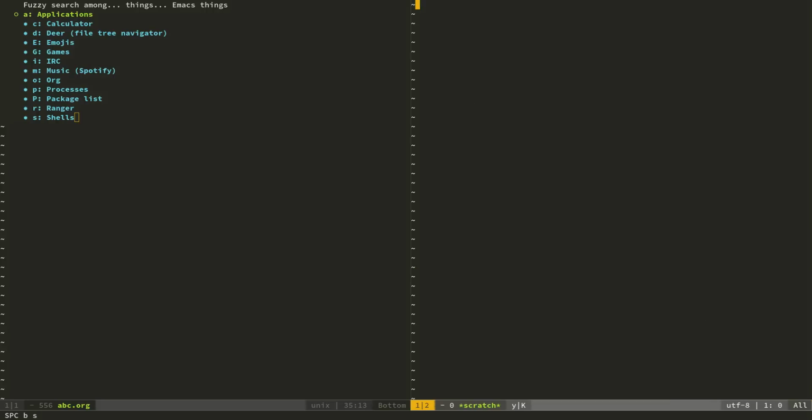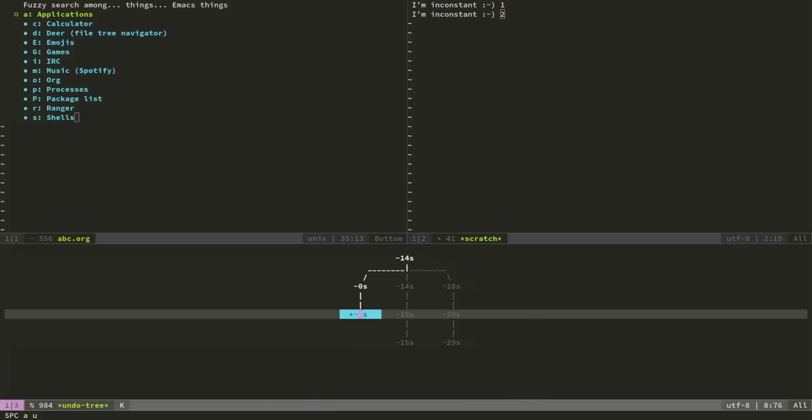So let me open a scratch buffer here and let me say I edit edit 1, edit 2, edit 3. Now I changed my mind, so I press U to undo again, and U to undo. So I do my new edit 1, my new edit 2, my new edit 3. And let's say I change my mind again. I'm in constant 1, I'm in constant 2, and so on. Now let's have a look here. Space AU.